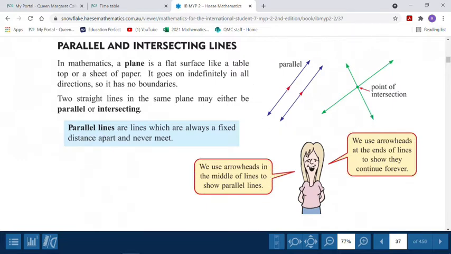Let's look at the other ones. The intersecting lines. Well, we already know that intersect means places where they what? Where they cross. Yeah, where they meet each other and cross. So here, these two lines intersect at this point in the middle. This one goes on forever, this one goes on forever, and that's their point of intersection. And those two ideas are going to be really important to you as we move through this section. So parallel means they meet? Never. Intersect means they meet? Yes. Good.